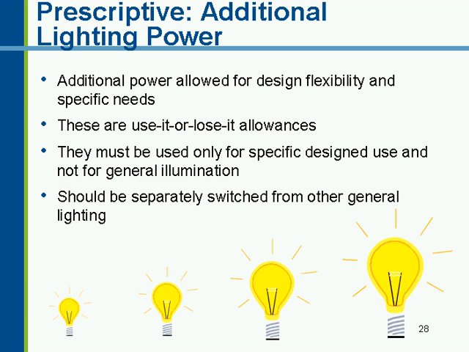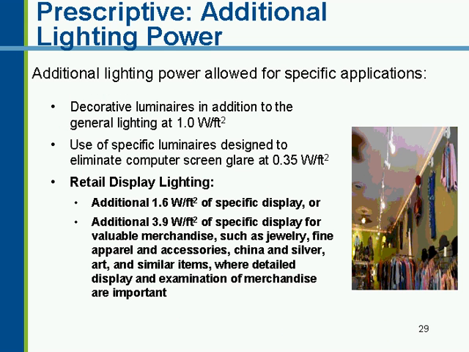So if you have an allowance that's more than your specific application, you cannot use what's left over anywhere else. They are truly use it or lose it. They also should be separately switched from the general overhead lighting because they are a special case. So let's look in detail at what those are. There are 3 additional power allowances.